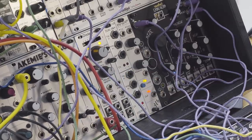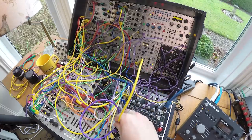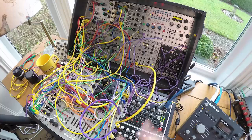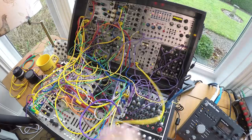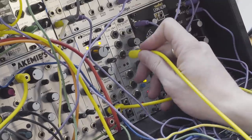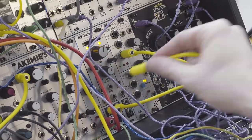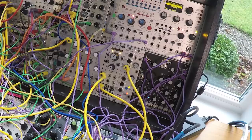So let's do the computer voice. So I'm going to take the Dixie 2 oscillator by Intellijel, feed it into my mixer, and it sounds like this. Ooh. And then I'm going to feed the sample and hold output to the FM input of the oscillator. Let me just quiet that for a sec.